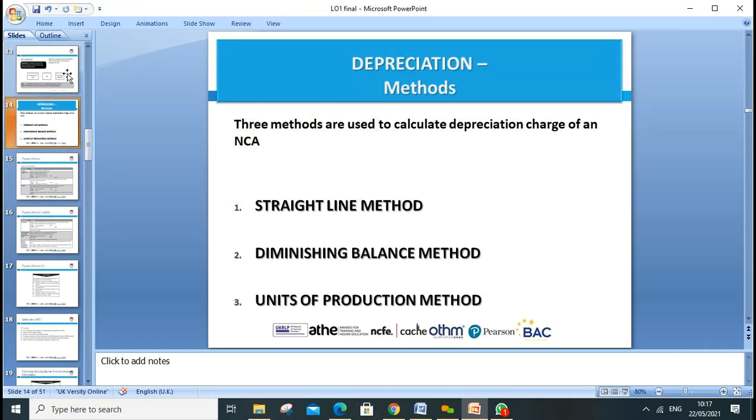Okay, then of course we discussed these methods we can use. We can prepare a non-current asset register separately, and normally in the balance sheet we show the final figures, and in the notes we can give the detail. But if there is a separate non-current asset register, can we make separate adjustments? Any question? No.